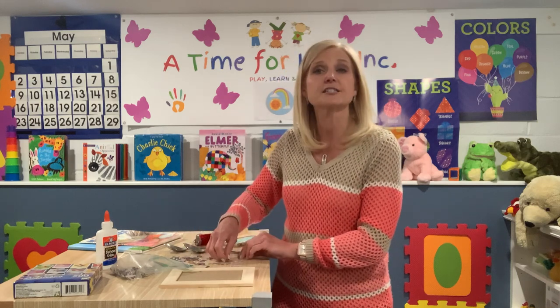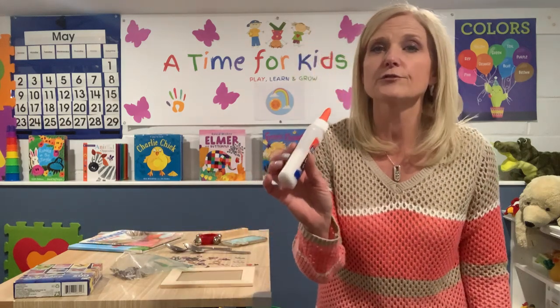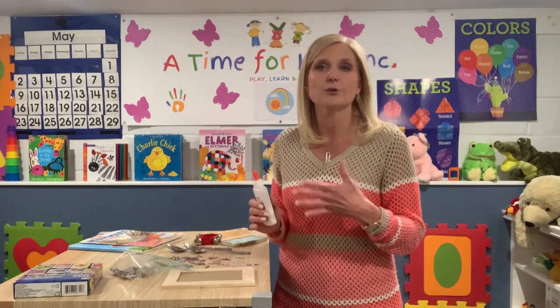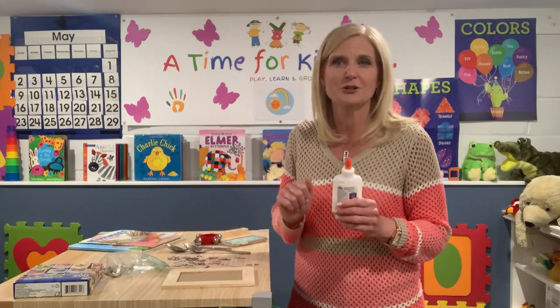Now, for this project, since we're working on a wood picture frame, I feel that a bottle of glue works better than a glue stick. It's a little bit thicker. It'll help adhere to the wood a little bit better. But if you have a glue stick, it will work as well. You just need to put a lot more glue on it.